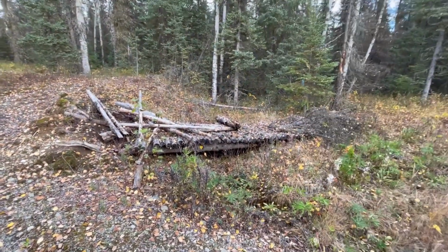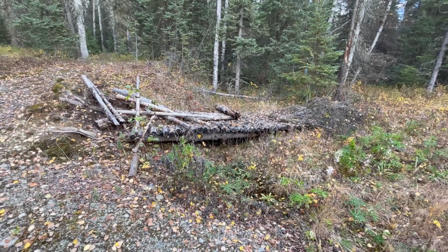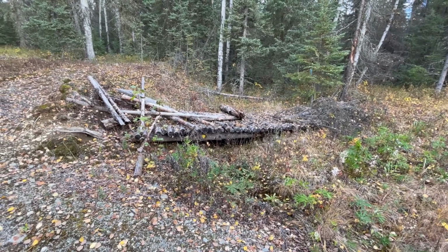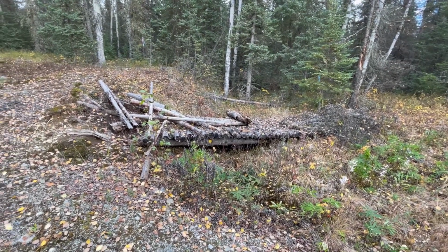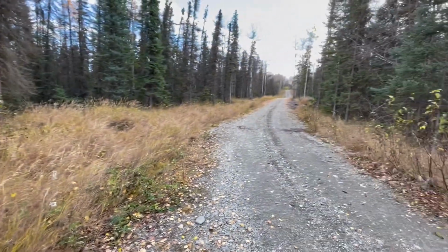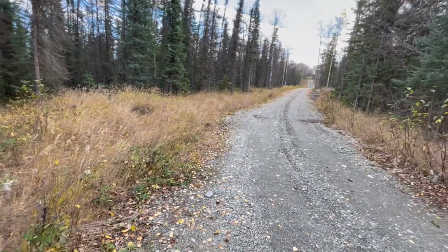This friend of mine and I built this probably 8 years ago. We dropped some 30-foot spruce, bucked up a bunch of logs, cribbed it, ran them in with spikes, and this served as a way to safely get the four-wheeler onto the bluff from the trail that came down here. We'd carved a trail in here first for a couple years before actually making the road.